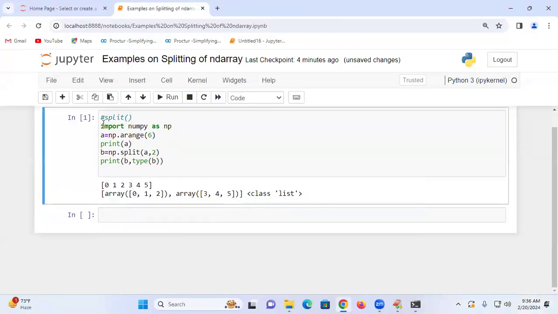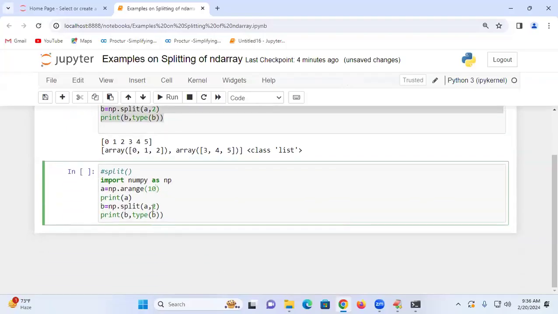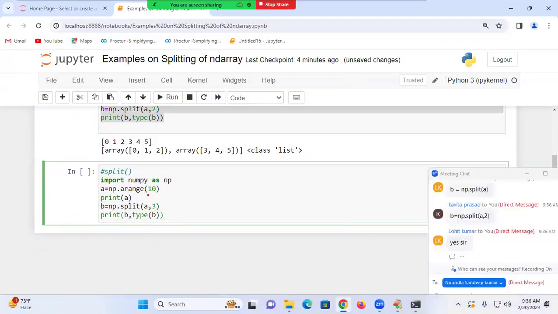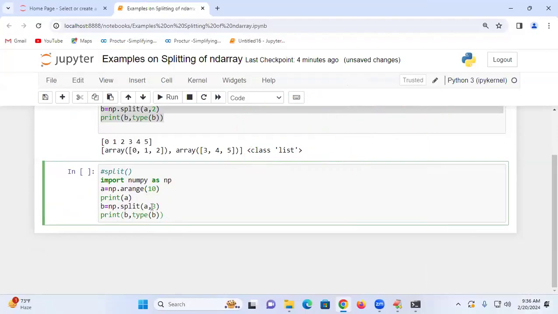Now I am going to take up one more example. Here I am going to write 10. 0 to 10 means 0 to 9, which is 10 elements. With 10 elements you can go for 5 and 5, half of the elements.